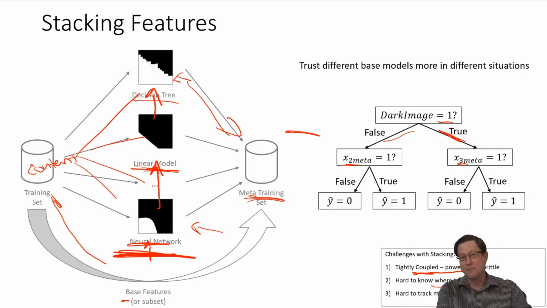stacking can make that a much more complicated task, particularly because each type of model here, in general, could benefit from different feature approaches, different ways of creating the base features that go into them. So you might also be in a situation where a whole bunch of your features are really good for linear models, but are sort of confusing your decision trees, or vice versa. And the third thing here is that it's hard to track mistakes, which is a little bit like it's hard to know where to optimize.